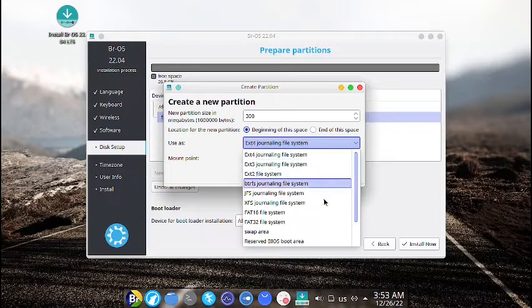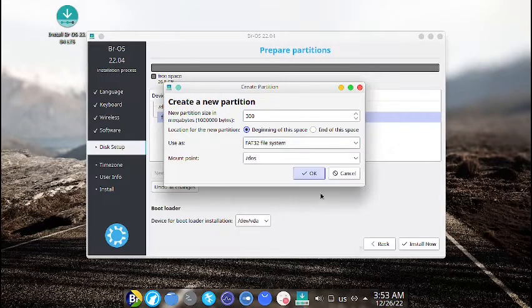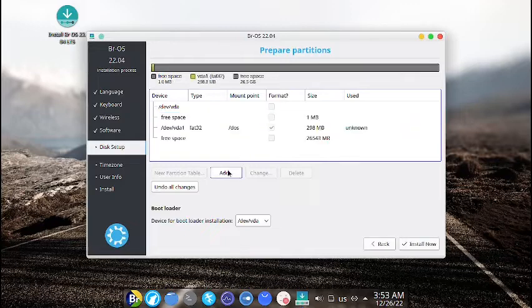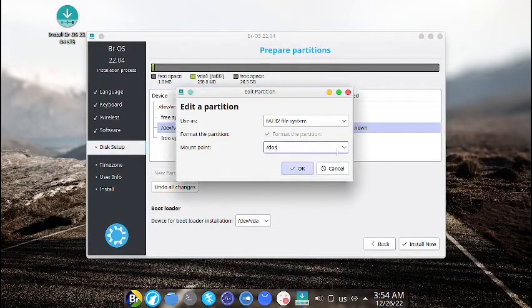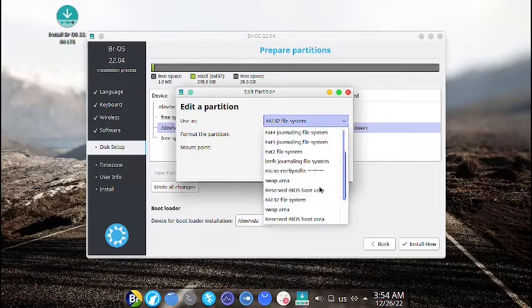You can choose the FAT32 file system and the mount point as DOS or Windows. We will go with the DOS mount point, or we can go with a Windows mount point, that is also there. You can use any mount point, or if there is some other option, let us check. No, you can even go with the EFI also.